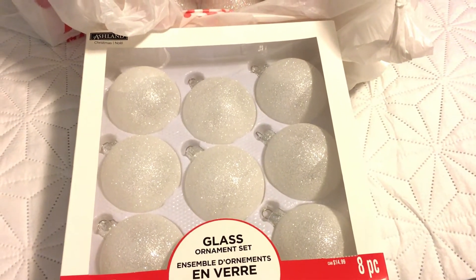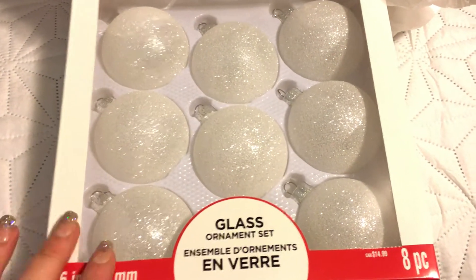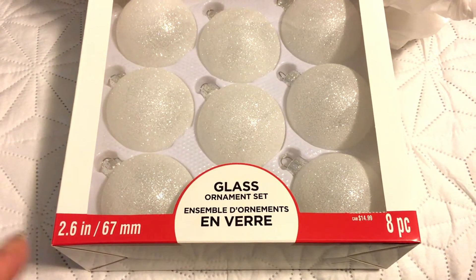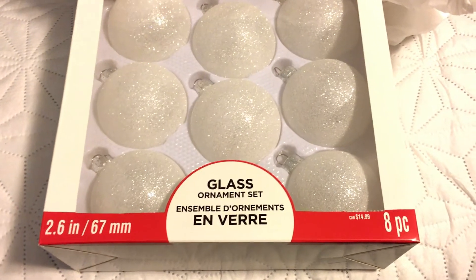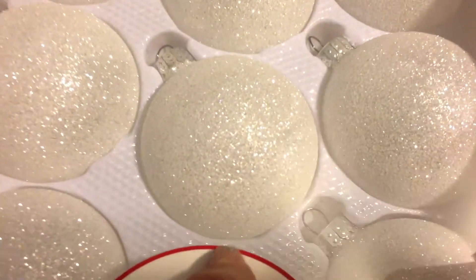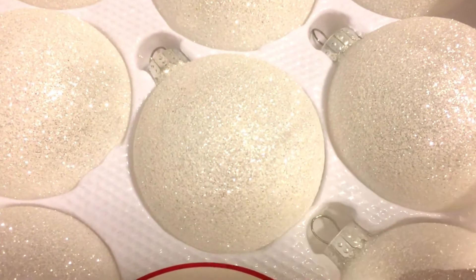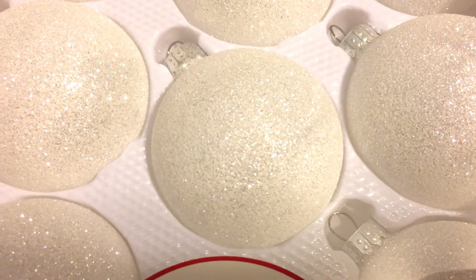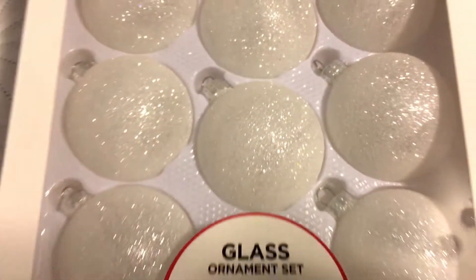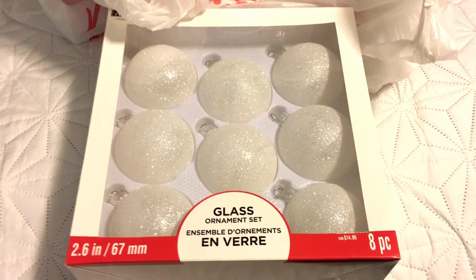You can also go to their website to check out their deals and coupons. These are glass — I've never really gotten glass ornaments before unless it was a sentimental ornament. If you have kids, that may not be the route you want to go. I do have a little child, but I thought these would look really pretty higher on the Christmas tree, with more plastic below. I also have a custom ornament being made for my daughter — it's her first Christmas — a unicorn ornament that's going to be the exact same color as these ornaments, also glass.